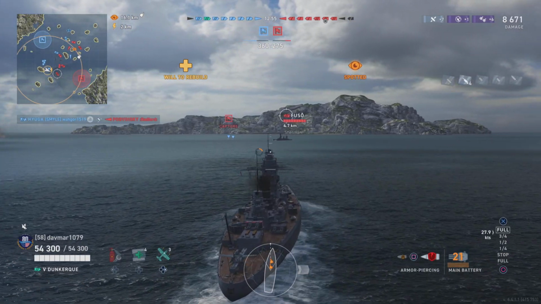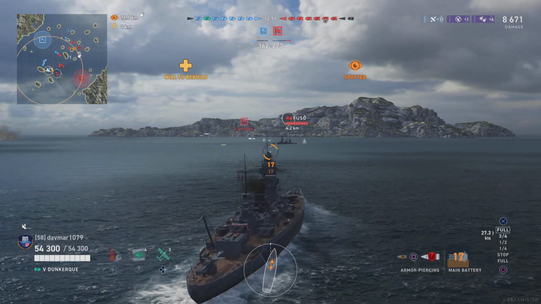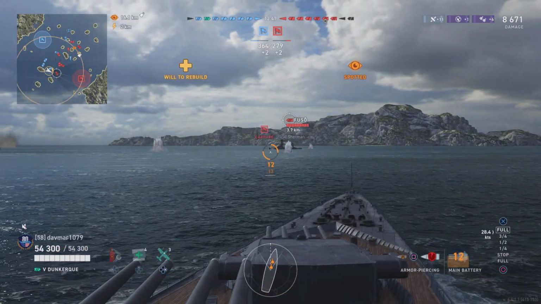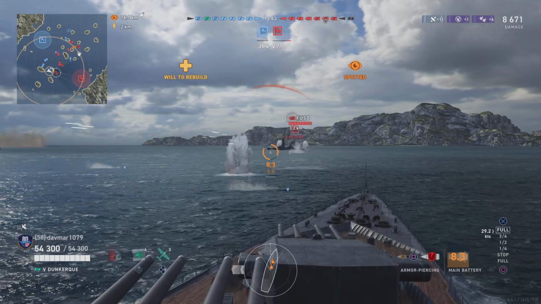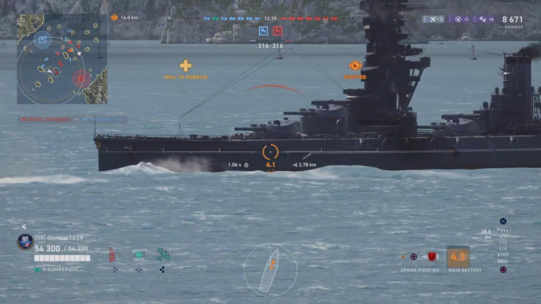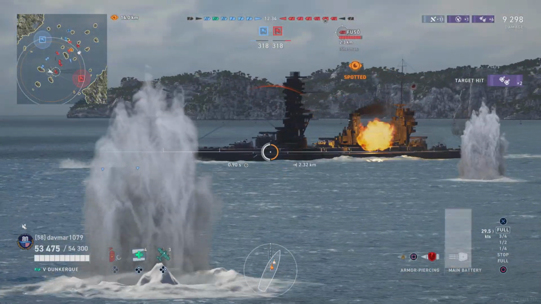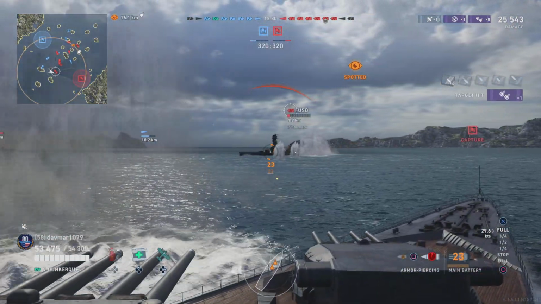In terms of combat, from what I've heard and seen in the book, these ships never got to prove themselves. They never got to do what they were meant to do, which was hunt down the Graf Spee class. I'm just going to prioritize that ship, which was the biggest and the baddest of that class of ship.